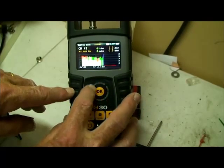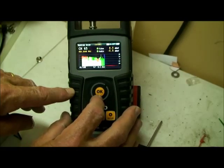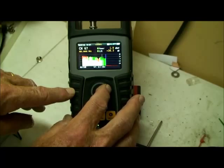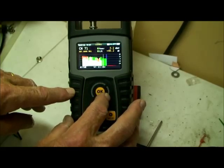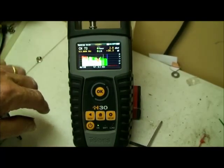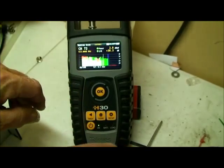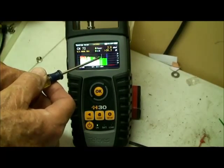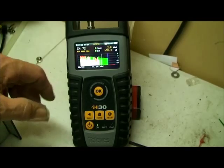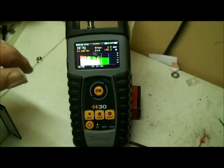So I'm going to go up to channel 65. Let's go to channel 66, 67. This is in my digital range now, and my power level is running about 2.8 dBmV. You can see my digital spectrum is mostly in the green. It starts back here, let me get a pointer, about right where that little blip is, and then goes on out. You can see how flat that digital spectrum is here. I've got a little bit of slope in my amplifier, but not a whole lot. But that's typically what a digital spectrum should look like.